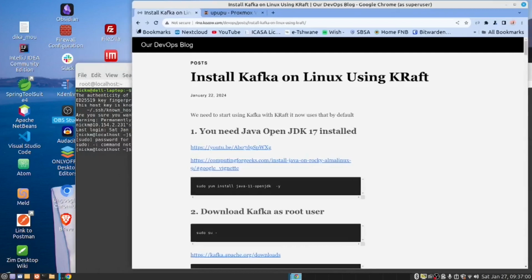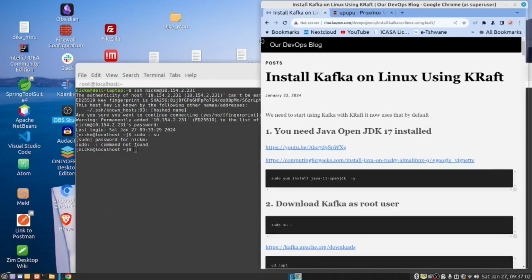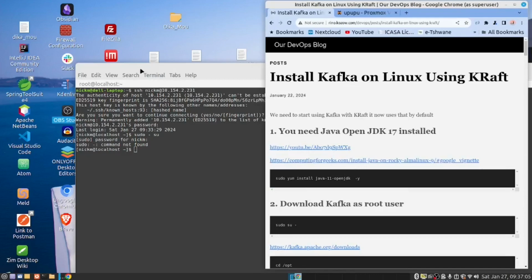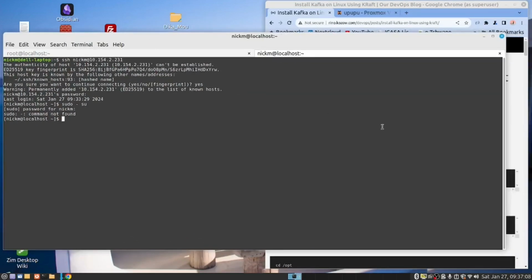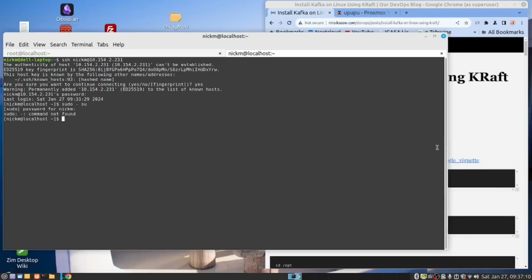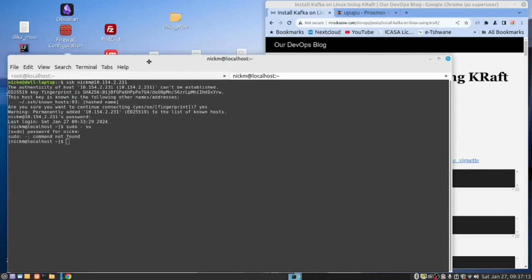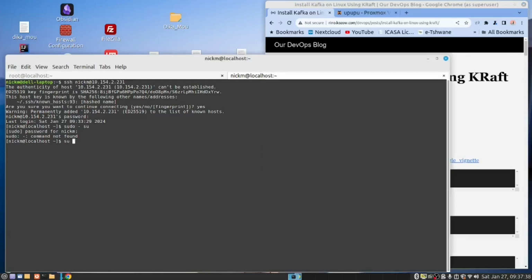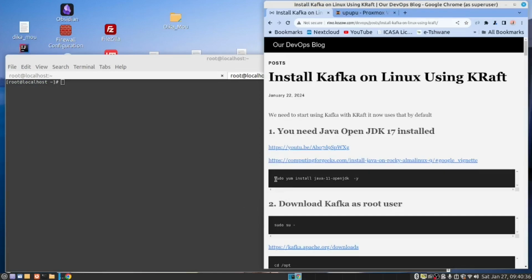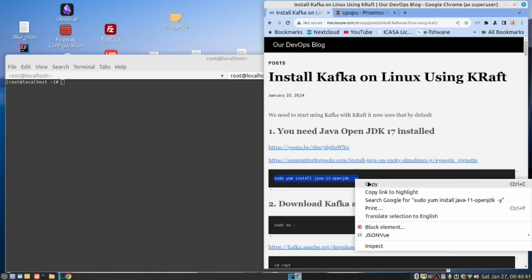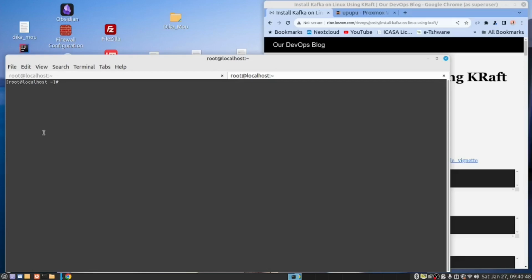I'm just going to reduce just to give me a bit more space on the screen and also reduce this slightly. Actually, I can just move it down. I haven't created the sudo user here, so su - root. We now need to install OpenJDK. So the first thing I'm going to do is run this command. Actually, before you do that, you want to do a yum update -y. Always -y.